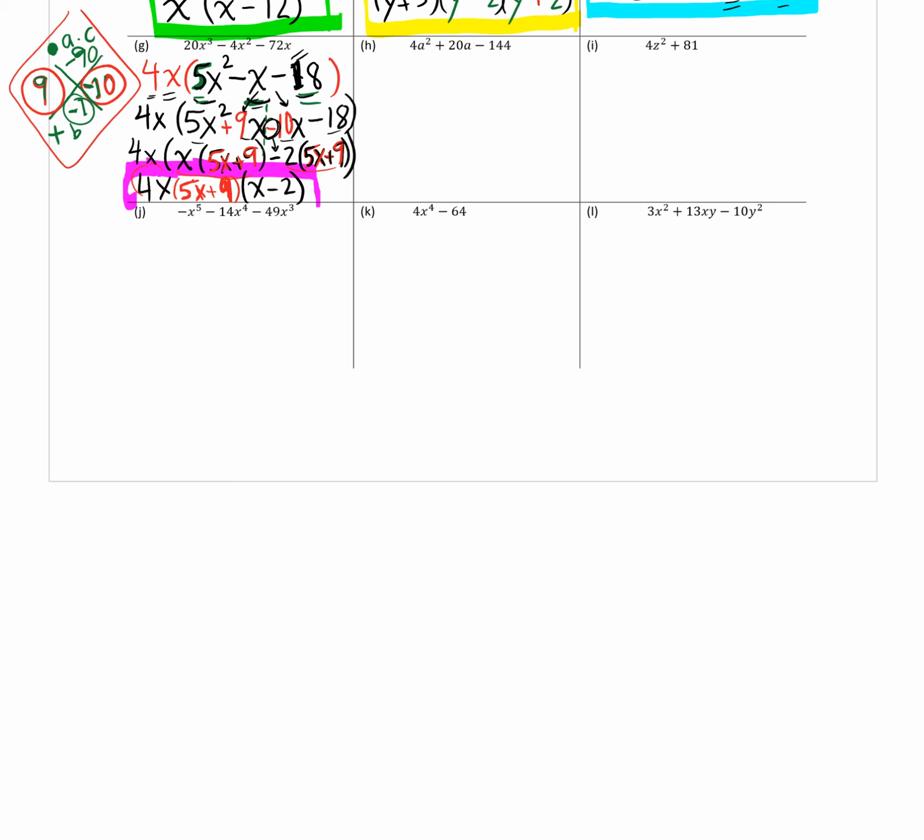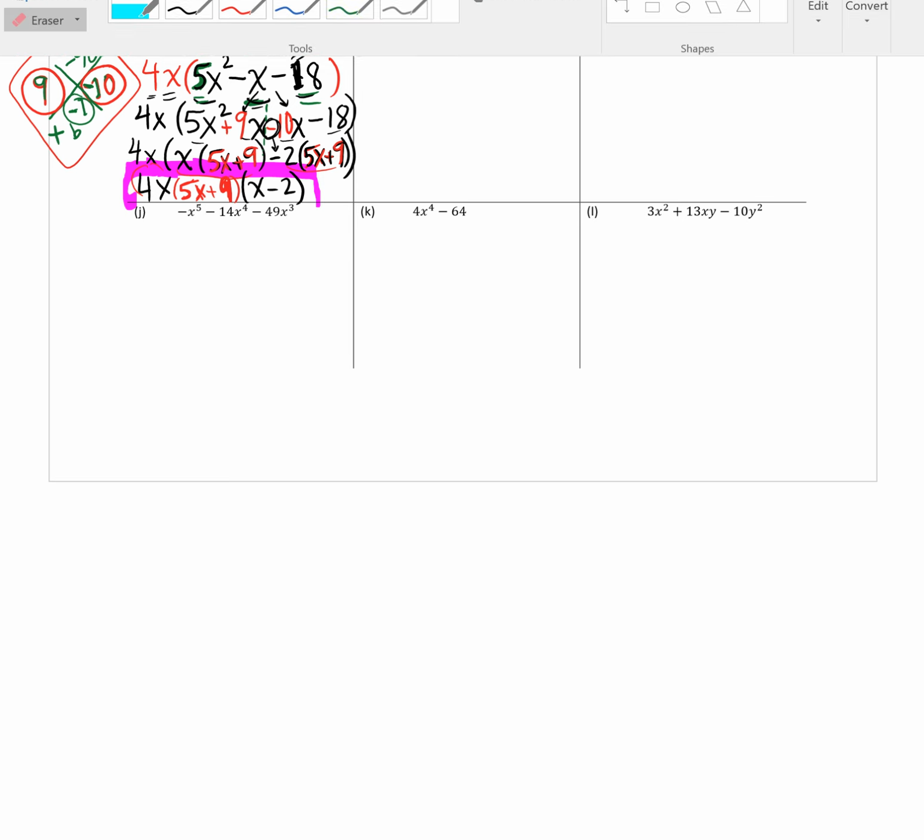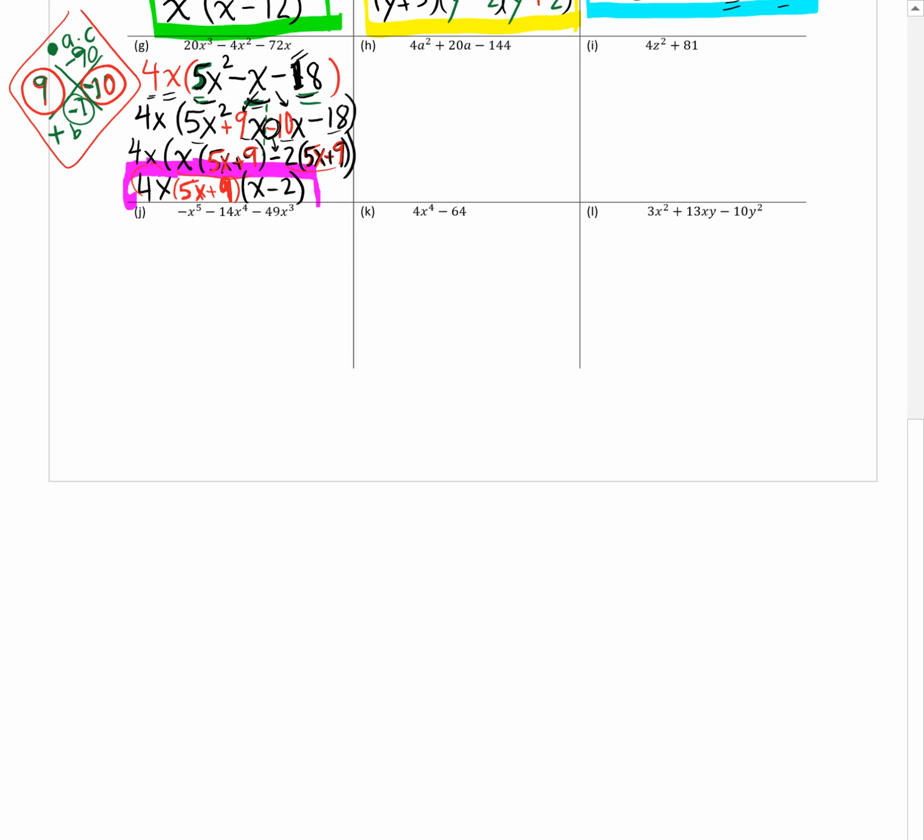Let's try part H now. So part H, this one kind of scares me. This is the type that scared me at first. I look at it and I say, okay, this is a trinomial and the leading coefficient is not 1. Oh man, do I have to use this x method like we just did? No, we actually don't in this one, because once I realize there's a greatest common factor of 4, I'll factor the 4 out, and the leading coefficient will all of a sudden become 1. So it'll make a problem that seems scary, where I'd have to use that x method which takes forever, a lot easier. Once I factor this guy out though, it'll be good.